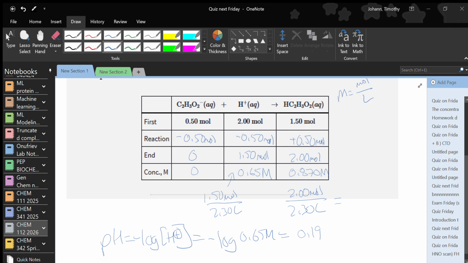And then if we had something where we still had a buffer left over, we could have used Henderson-Hasselbalch or an ice table to figure out what the pH was. But we just have a lot, whatever small number this would be is small compared to this, so our pH is going to be this, regardless of whether we figure out exactly how much base we have. Okay, all right.